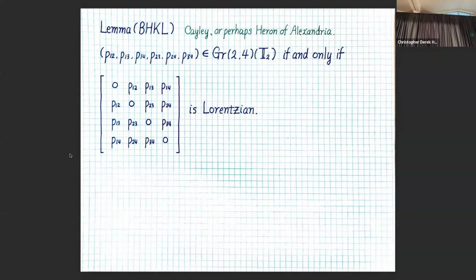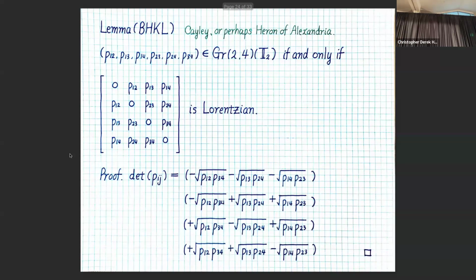And you can just compute the determinant, and you will get some degree 4 polynomial in P_ij. And the assertion is that that's non-negative exactly when there are 3 triangle inequalities in that particular form given by the Plücker relations. And what's very neat here is that if you compute the determinant of this general 4 by 4 symmetric matrix with 0 on the diagonal, you'll see that you get an irreducible polynomial. But that does not mean that you cannot factor it. It actually has a very, very beautiful factorization. And that is the proof.